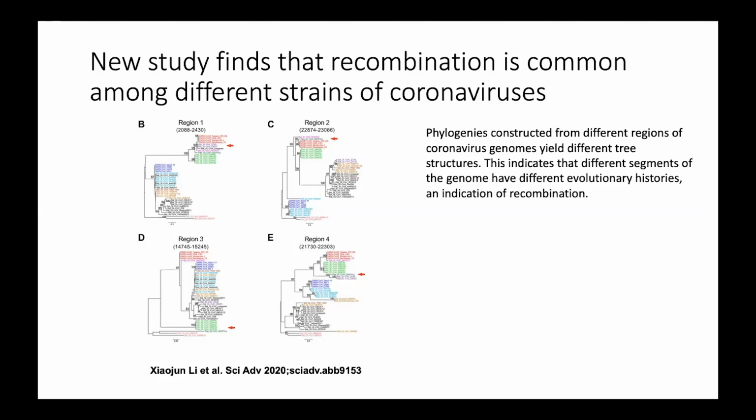And what we find is that these OTUs completely get reshuffled and rearranged depending on what portion of the genome we use. What that tells us is that different genes in the genome have different evolutionary histories. The only way that can happen is if they were evolving independently in different genomes, and then they recombine later into a single genome. And so, yes, they're all in one continuous strand of RNA, but the history of all those segments are distinct, and that is revealed from these distinct phylogenies.